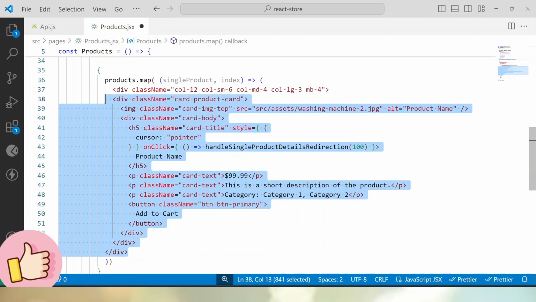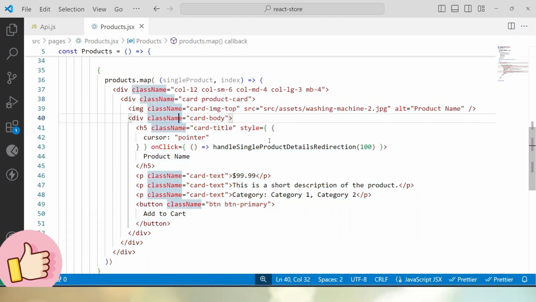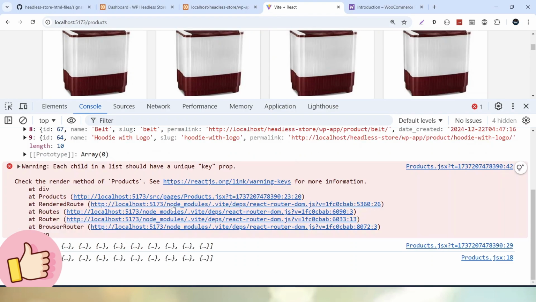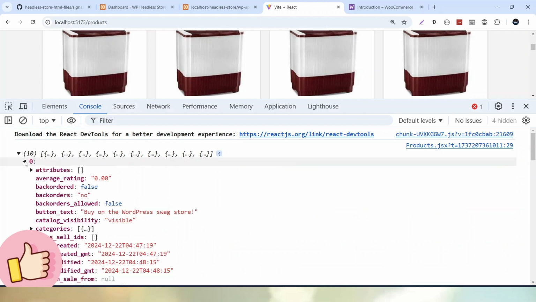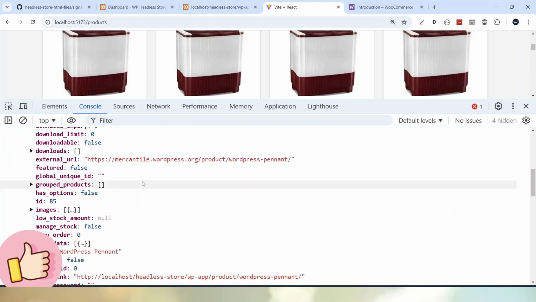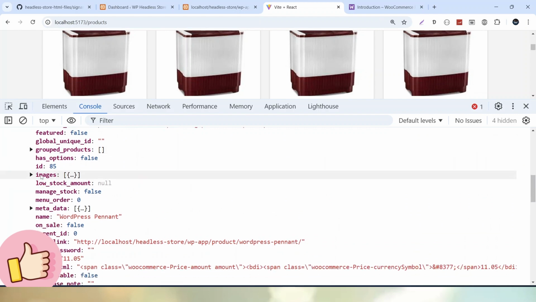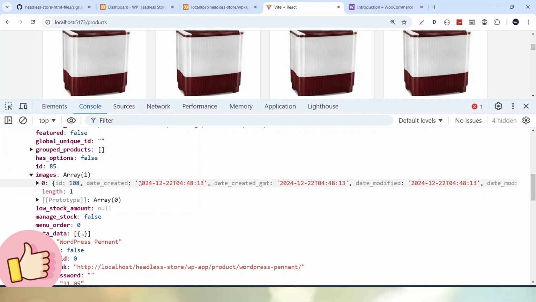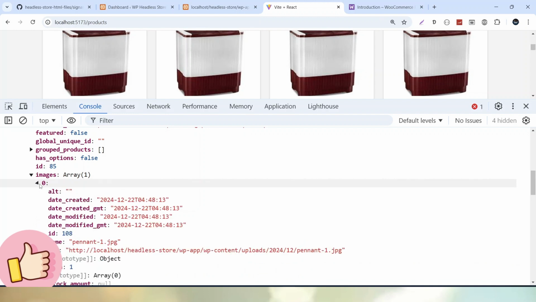Now here, what basically we have to do, we have to bind the dynamic value in place of these static values. So for example, first I want to display this image. Let's go here, and if I open any of the objects, for example, this 0th index, and if I search for the image path, inside this images, we can see we have at the 0th index, let's open.